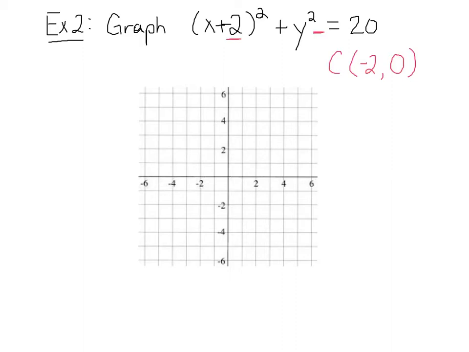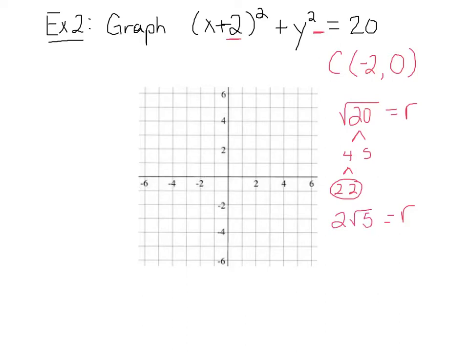Okay? Then we're going to take the square root of the number that's on the right side, 20, and that's going to equal our radius. Well, the square root of 20 is not a perfect square, so we're going to simplify this. So remember, we can break it down. That would be 4 times 5, and 4 breaks down to 2 times 2. So if I had you write this in simplified radical form, remember the pairs come to the outside, so it would be 2 radical 5.